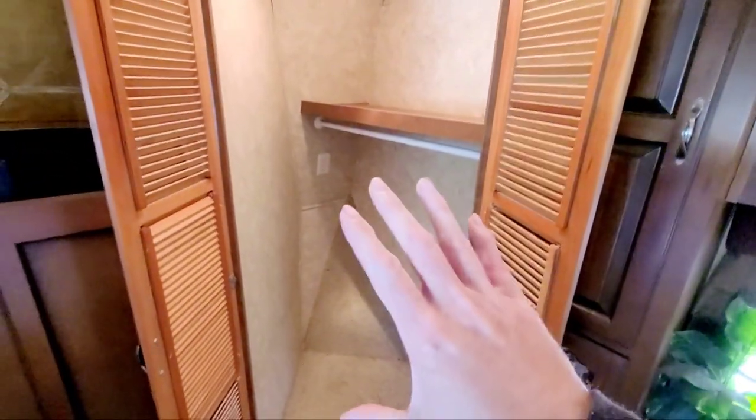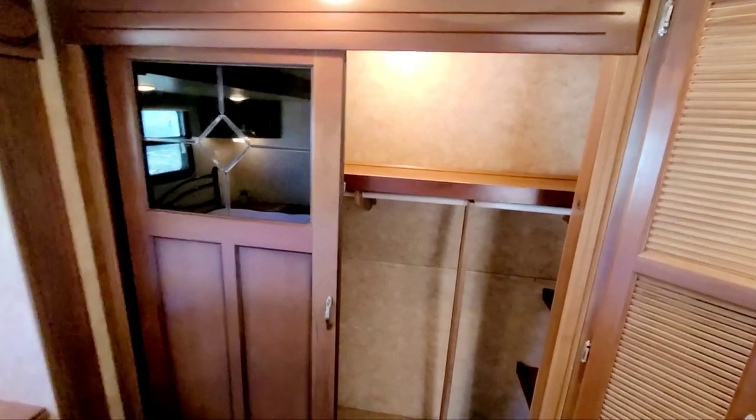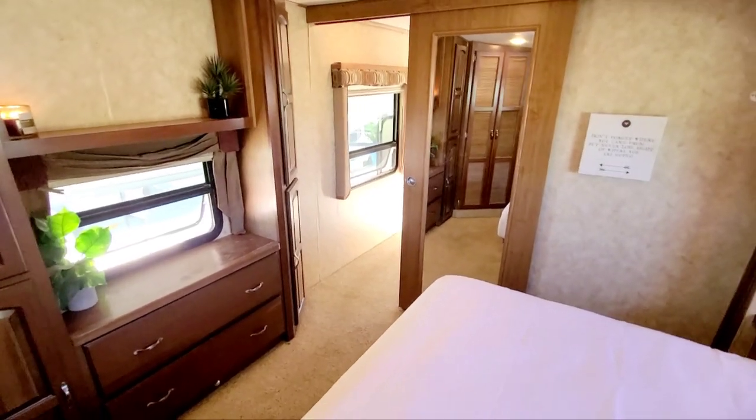They have a separate dedicated spot for your washer/dryer hookup — how nice is that? You put your washer dryer here, there's a shelf, water lines, and a plug — it's already set up to go with its own light. Or it can be used as a second closet, so this could be a his-and-hers setup. The cabinet doors are magnetic, so you don't see a cheap plastic clip. There are built-in shelves on the side, and the door has a glass mirror so when it's shut it gives an illusion of more space.